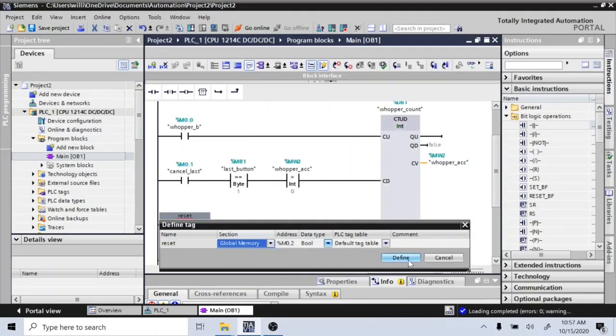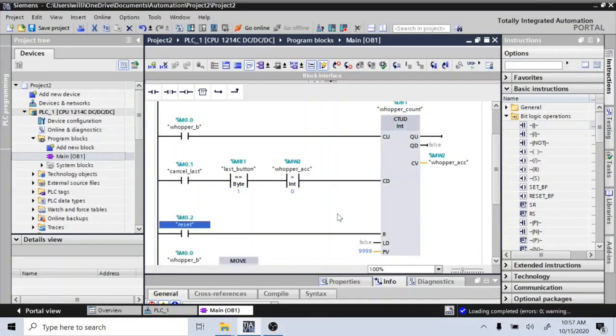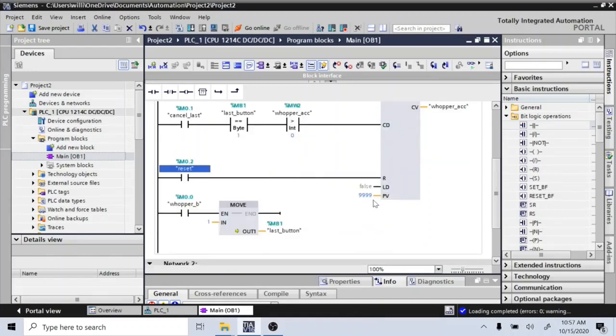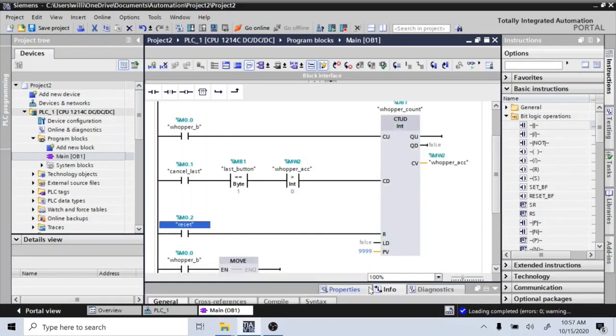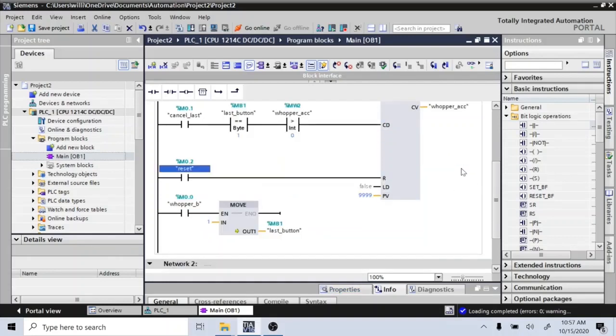Global. All right, so we basically have filled this thing up and we really don't care about that load. We already put a variable in there for that. But what's next? Well, basically, this gets us everything we need on this whopper count.